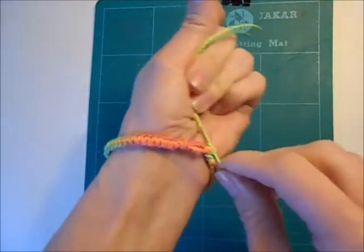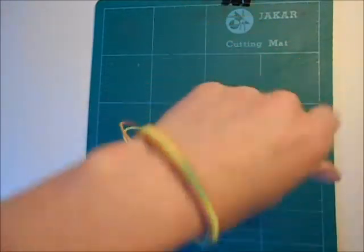But obviously if you want to rewear them, you want to leave a little bit of tail at the end. But that is the completed bracelet.